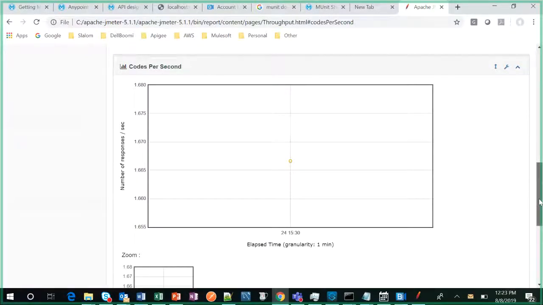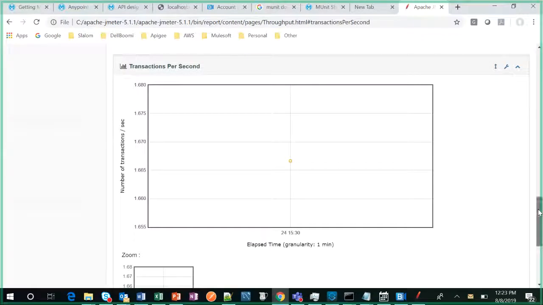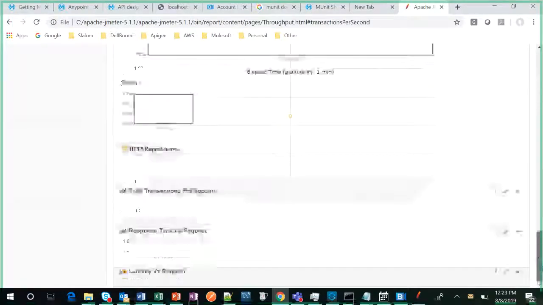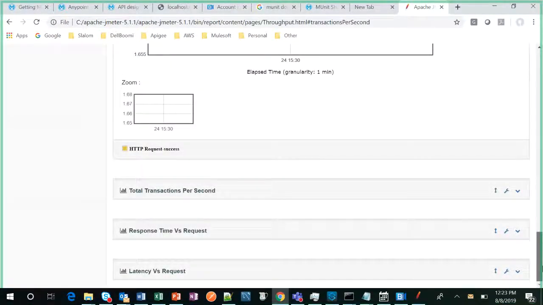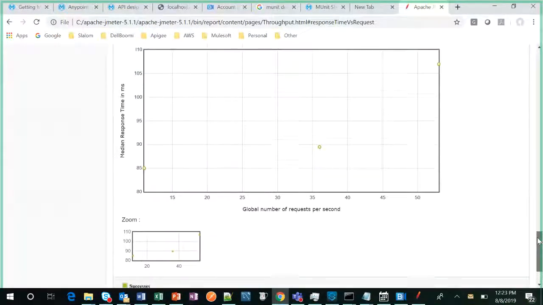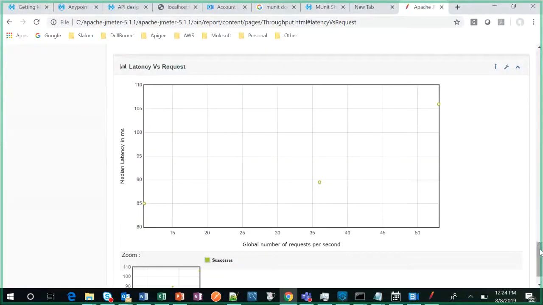Codes per second, transactions per second, response time versus request, and then latency versus request.